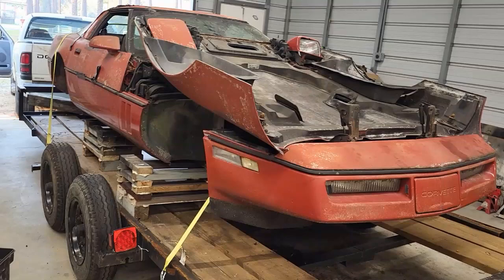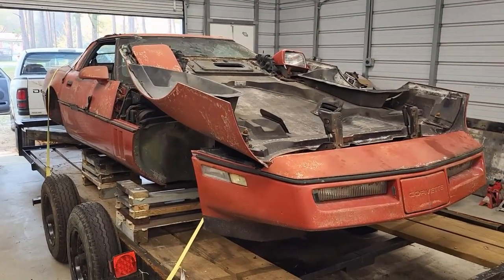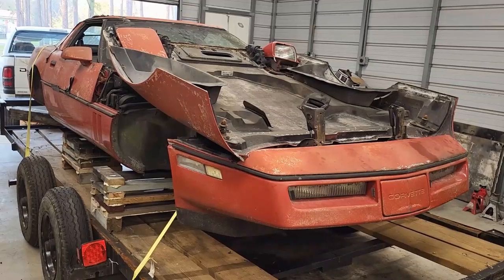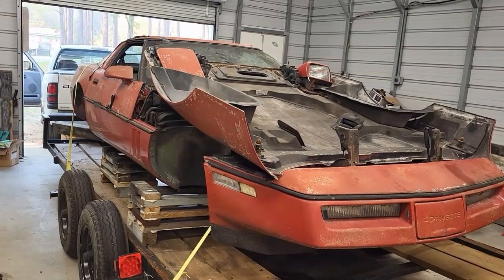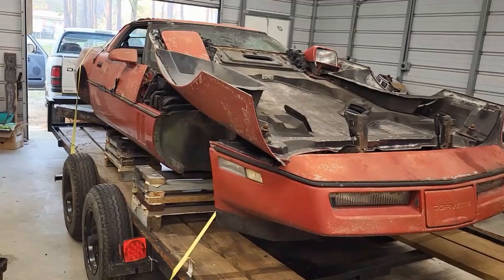I guess it's time to pay my last respects. It served its purpose. It was a good car for somebody, I'm sure, for many years. A few people, maybe. But with time and neglect, it became a parts car, and now it's my play toy. I'm done with it. I'm going to take it to the scrapyard, and I'm going to play with the parts I pulled off. So let's get it out of here.